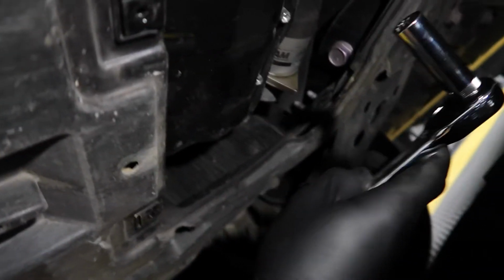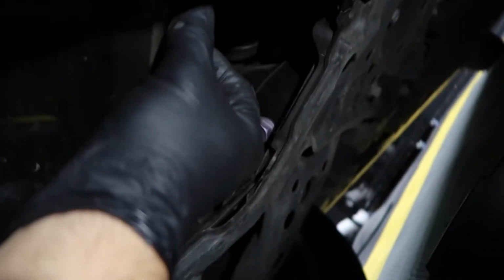So let's remove that plug first. This is a size 14. There you go. I knew it was 14, just wasn't sure. So alright, here's a little handy dandy light. Now to remove the oil plug right there. So this is a 2021 Prius Prime. A little tight. So once you loosen it, you can literally just twist it.